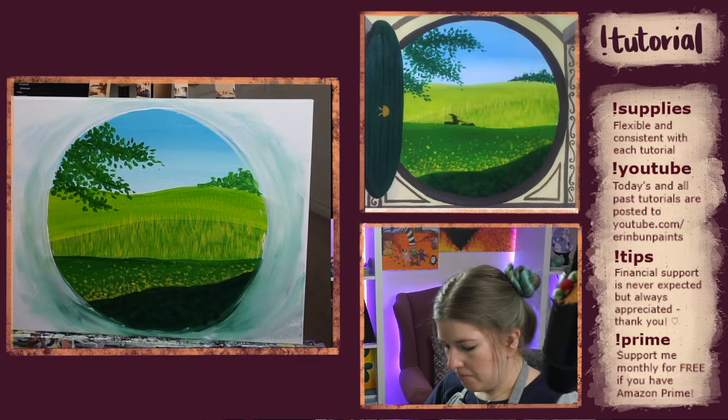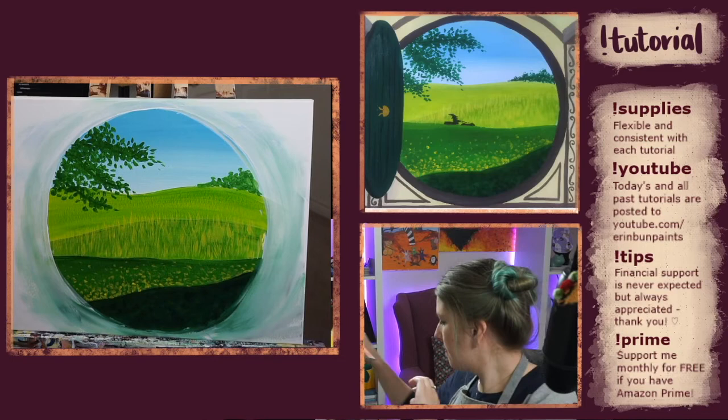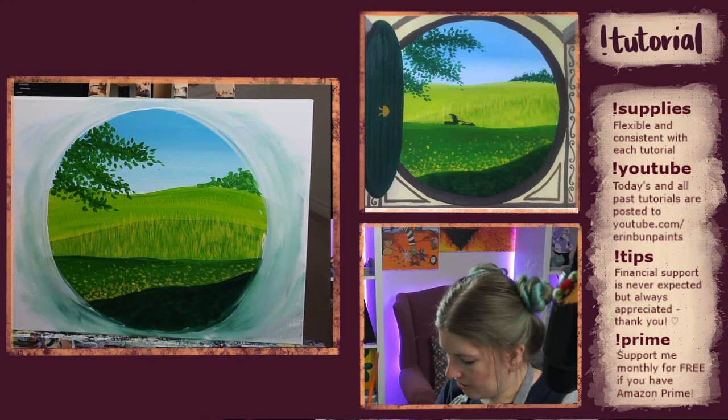So on my plate here, I'm going to mix together white with a little bit of yellow. Just grabbing a little extra here. So lots of white, little bit of yellow. So you're essentially making a very buttery yellow. Going for a nice light buttery yellow. Again, hardly changing the colors, just like barely there yellow.